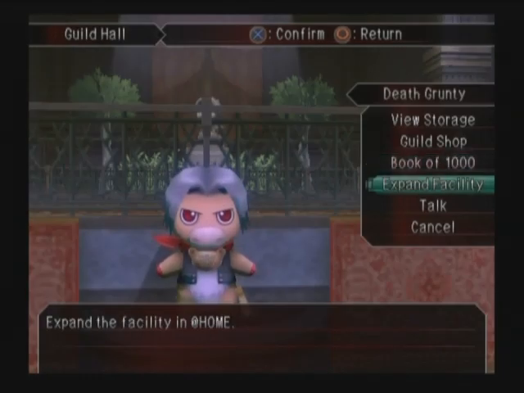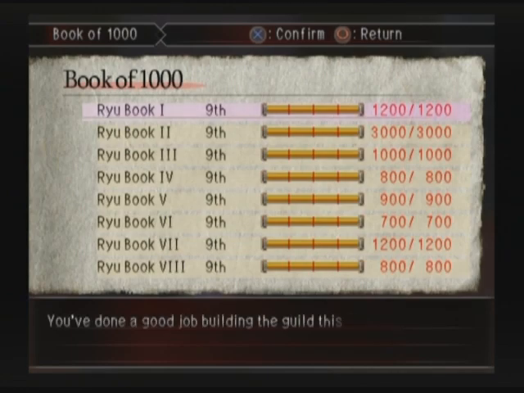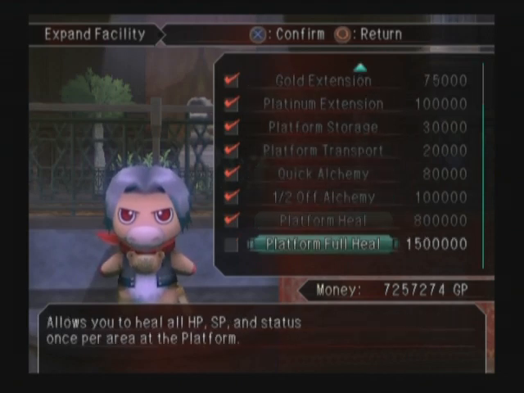Now, by maxing all of the things out, by the time you get all of them up to rank 7, all of them up to rank 8, you get to expand the facility and do some interesting things with them. You can see I've done most of them already.